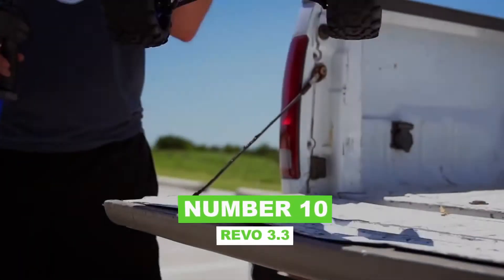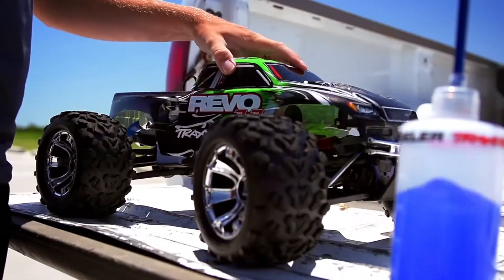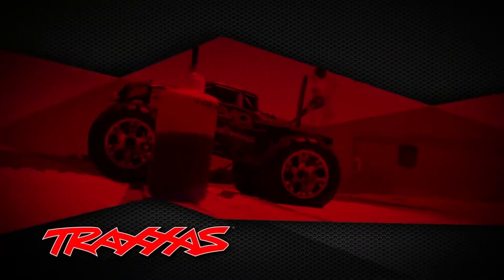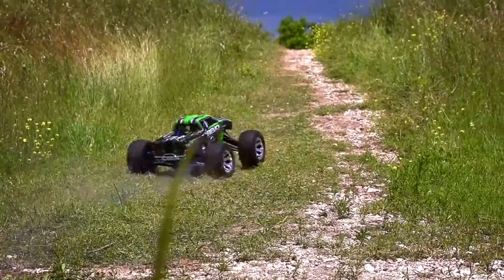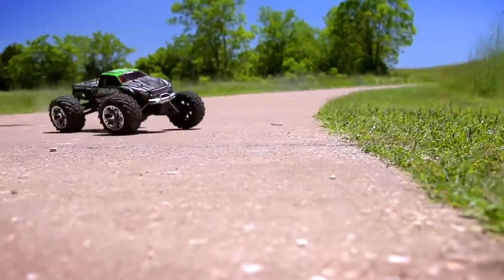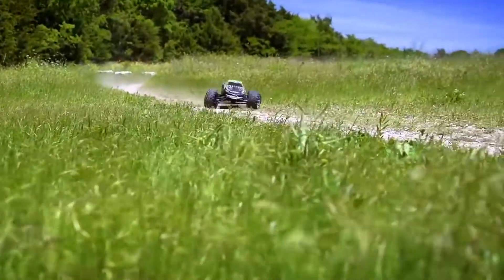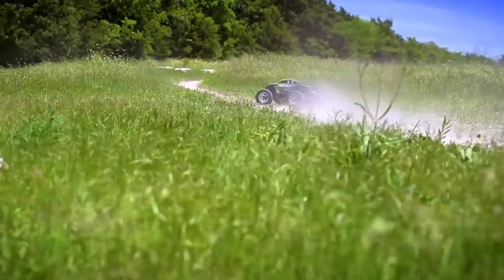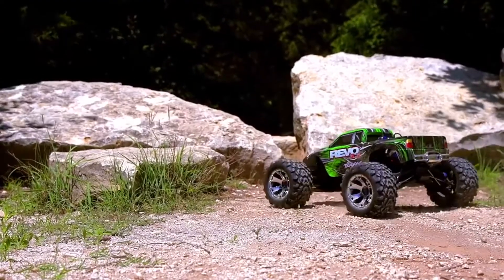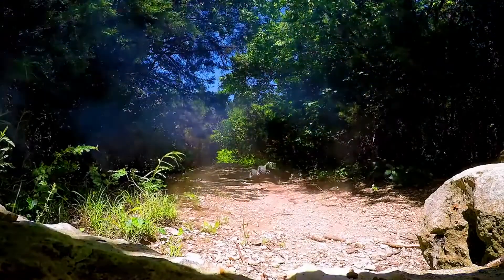Number 10: Revo 3.3. The Revo 3.3 is the most awarded nitro truck in history thanks to its huge power, adaptability, and Traxxas ingenuity. The monster truck is capable of ripping four-wheel roosts at will while reaching speeds of 45 miles per hour and higher. Revo's innovative engineering allows it to have more fun than any other nitro truck. With the flip of a switch, the Revo 3.3's heavy-duty reversing transmission helps you effortlessly back out of tight spots, and the electronic transmission control ensures safe, smooth engagement.